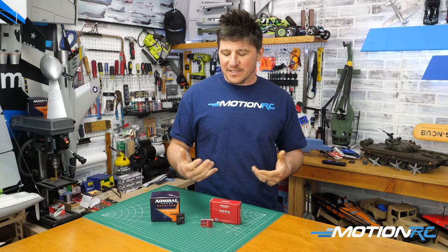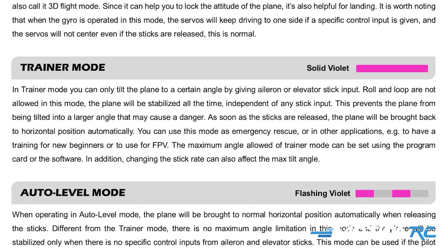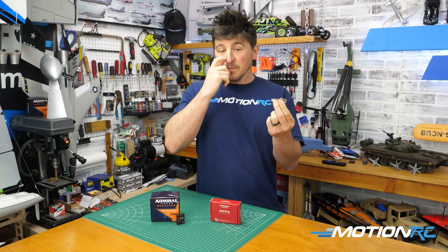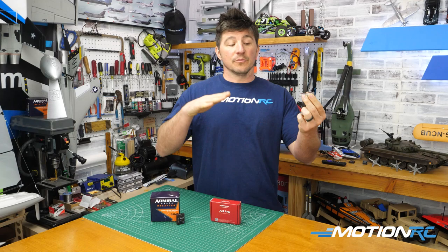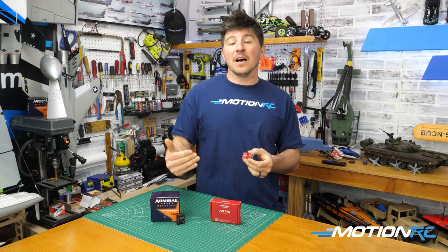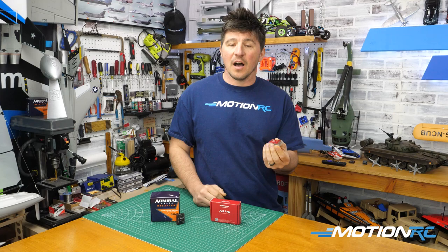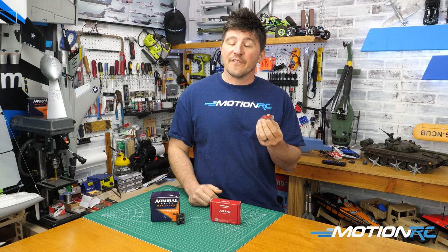Now for the guys out there who believe it's doing all the work — that's where it gets tricky — because a gyro like this does have an auto-level feature and a heading hold feature. So in essence, yes, if you use those features, that could be cheating. There is an auto-level feature where if you're rolling your aircraft and you let go, the gyro will automatically bring your plane back to level. If you don't even have the plane trimmed correctly, this gyro will get it to fly straight and level without you doing anything. That's a feature meant to help people learning how to fly that you can eventually switch off. But having a gyro alone on an RC aircraft is by no means cheating at all — if anything, it's technology.